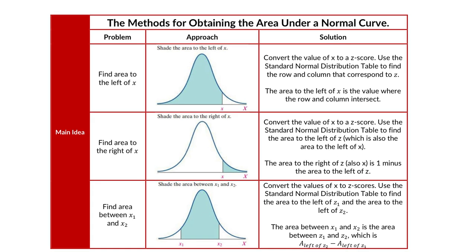So if you're asked to find the area to the left of a value, you're going to convert the value to a z-score and use that pink table to find the row and column for that area. If you're doing it to the right, you're going to convert the x to a z-score. Go back to use the table, but since we're going to the right, you're going to do 1 minus that number. And if we have an area between two values, you find the z-scores for both and subtract their areas, the bigger one minus the smaller one. Sound good? Cool. That's the big conclusion for today. Let's see a few more examples.